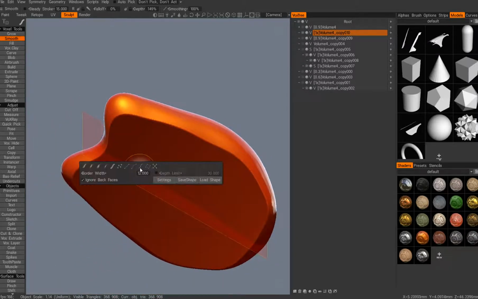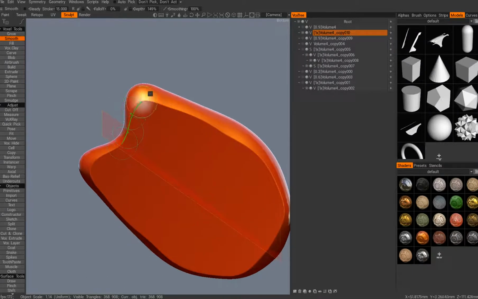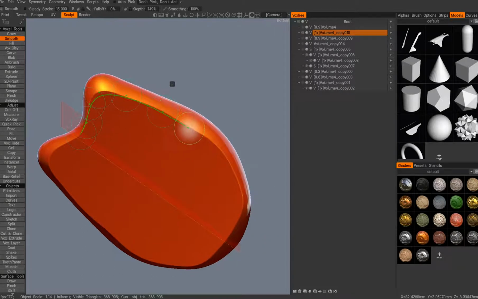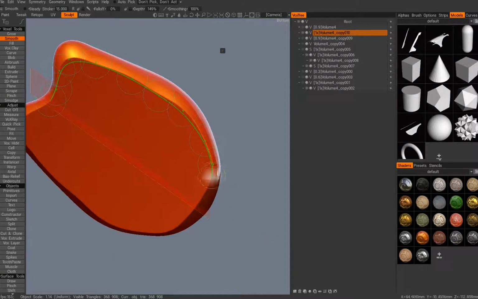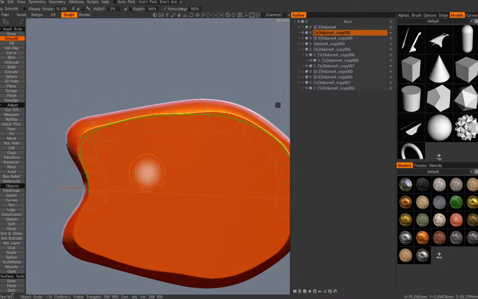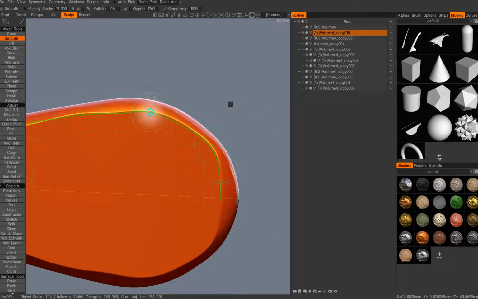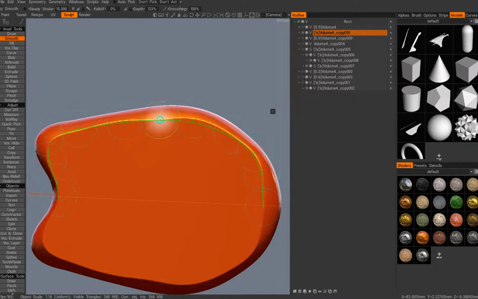What you want to do is use the spline stroke and just run it across here, and then hit escape to exit the drawing mode, and then you can move these points around, and if you right click you can modify the point.